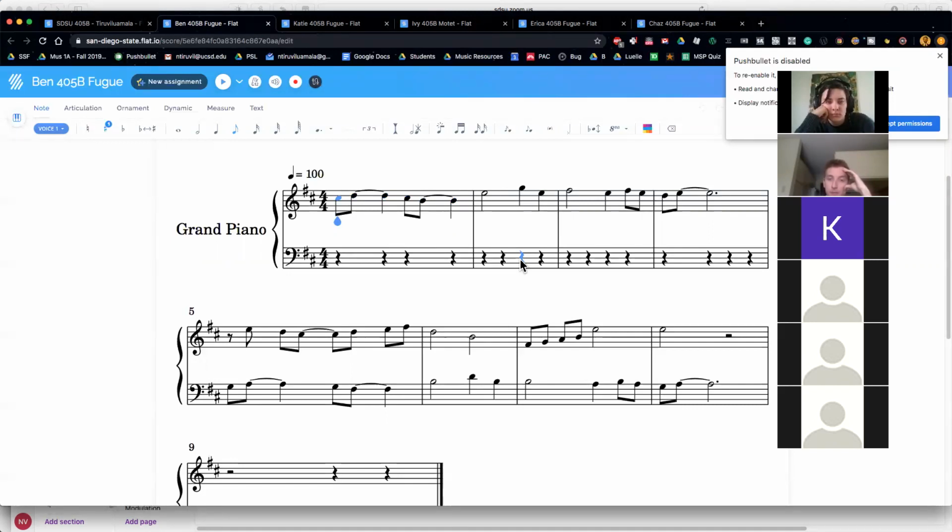I think there's just too many factors that are making it seem as though it's not in the one key. Because for instance, the reason I say that is because this is the 3rd of A major, this is the 3rd of A major, this is the 5th of A major, this is the 6th of A major, this is the 5th of A major. Whereas this is the 7th of D major, this is the 1 of D major, this is the 7th, this is the 2nd of. You see how most of the intervals you're using are not standard D major notes. So I think confounding that is the fact that since you have this long note on this downbeat, it kind of gives you the impression that you're not in D major.